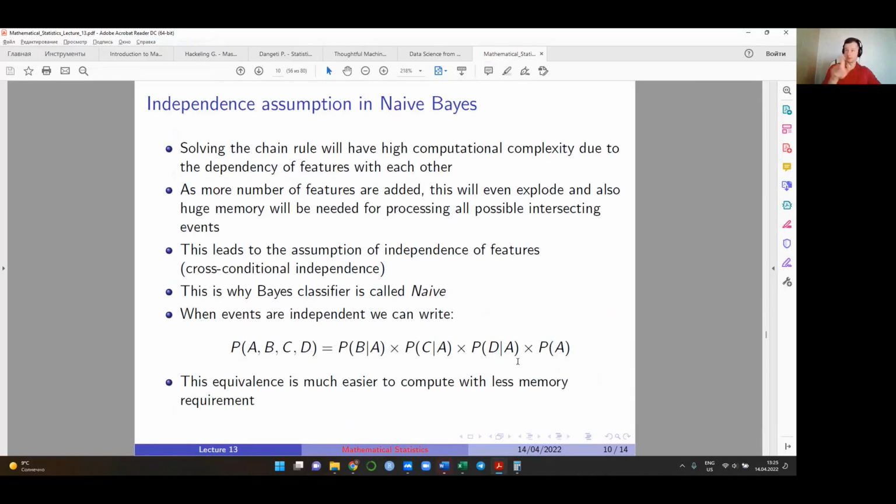Here is how we exploit this assumption of independency: just throwing away all these features from the conditions for the probability of C and probability of D. Yeah, so it's much easier to calculate these probabilities, but on the other hand, it slightly makes our calculations put a structure on the independency of the events.